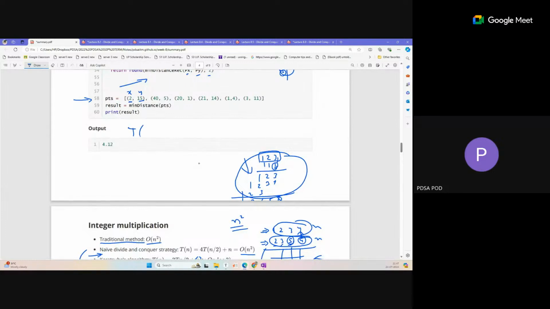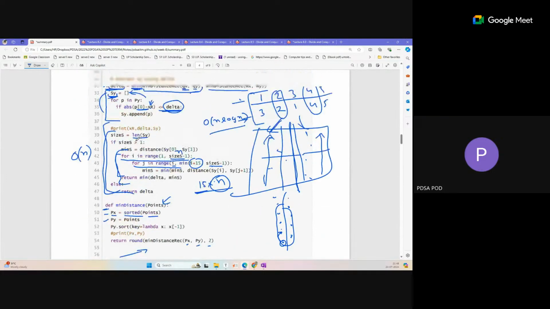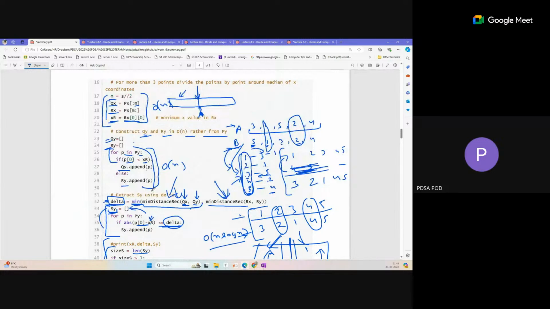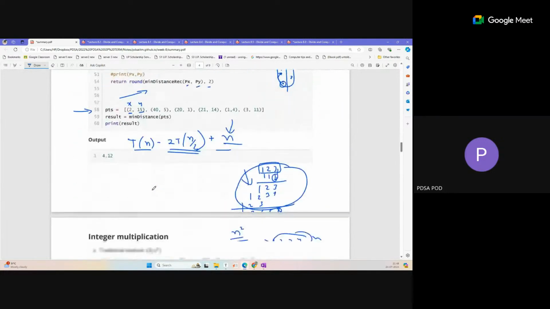Now if you see the complete algorithm, you have 2 recursive calls. So T(n) has two recursive calls, 2T(n/2). Apart from that, all operations are order of n. So overall operation is n. So T(n) = 2T(n/2) + n. Two recursive calls, other operations are performed in order of n time. You will not get any operation of more than order of n complexity.